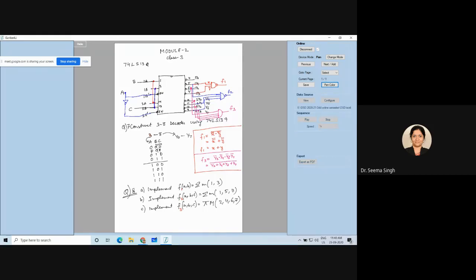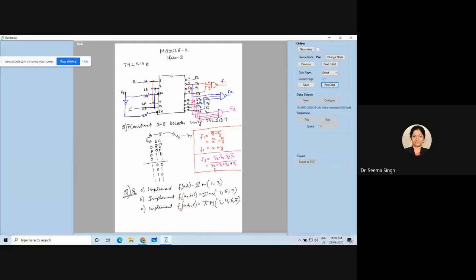Now, when Y2 becomes high, what will happen here? This Y2 is high and ORed with the rest, whatever the rest be, but 1 ORed with anything remains 1, and 1 bar will become 0. So F3 will become 0. So what does max term say? Max term says if any of 2, 4, 6, 7 comes, your F3 should give me a 0 output. I hope you remember your truth table of max term. The truth table of max term says that whenever a 2 happens, a 4 happens, a 6 happens, or a 7 happens, my output should be 0.